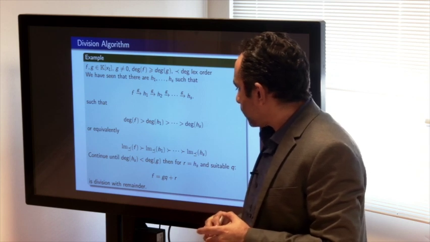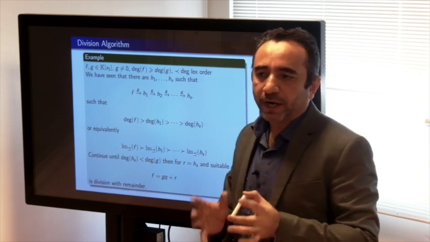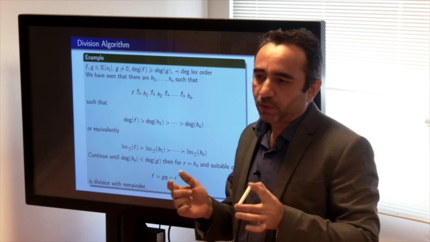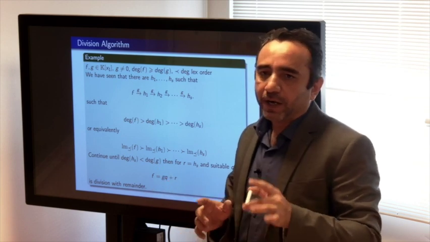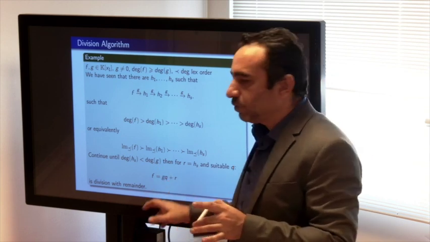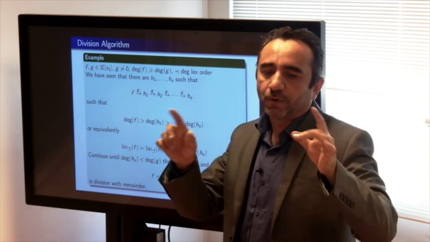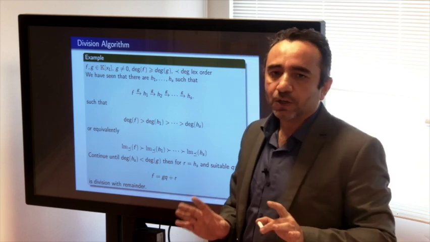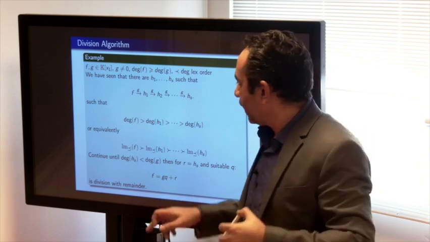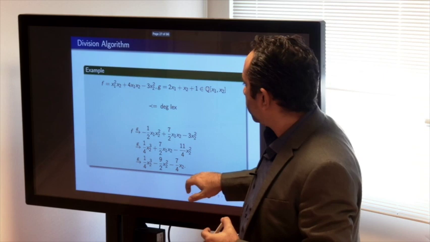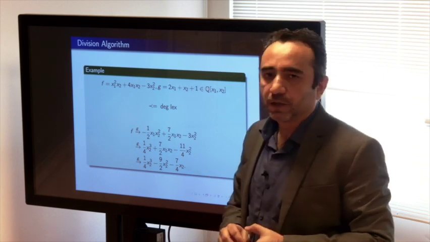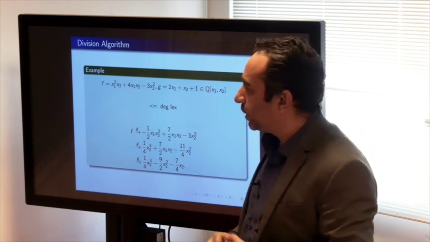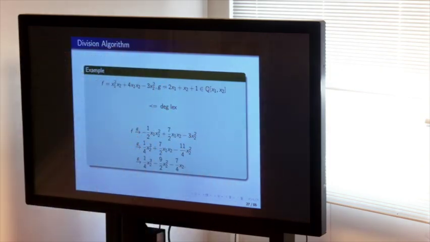Now continuing in this way, when we are dividing one polynomial with the other one, we can end up with the quotient, in which we add up all those factors which multiply with g, and then in the end we will get some remainder. We will extend this concept when we need to divide with more than one polynomial. So let's do one small example here.